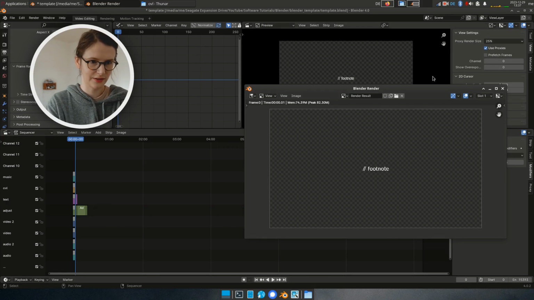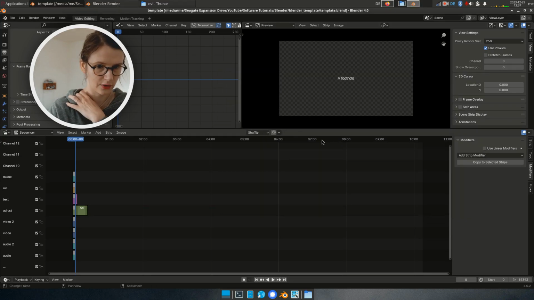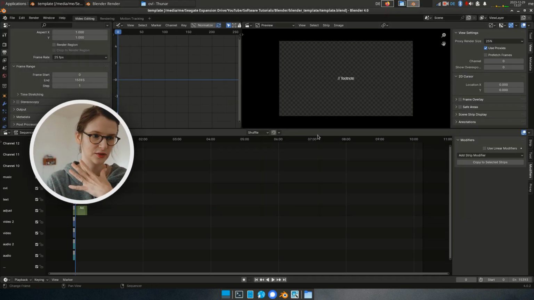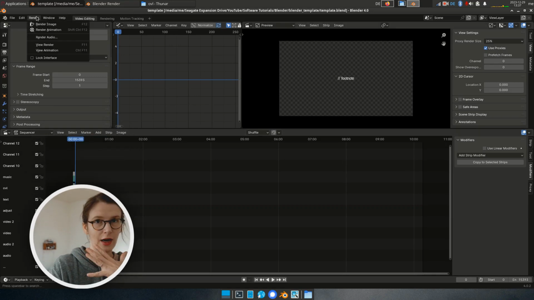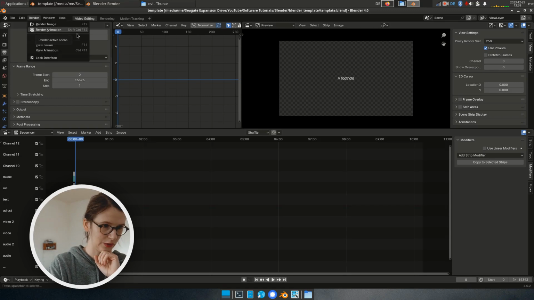So I like having this render result preview. Oh, and I also forgot another thing that might be interesting for you. Sorry for that. If you have a very slow machine, or you are afraid that you will accidentally change anything while rendering because you accidentally click on stuff, this is something that happened to me a few times, then you can activate the lock interface option with Control Alt F12 in my case, because I changed the shortcut. I think it's Control F12 in the normal setup.